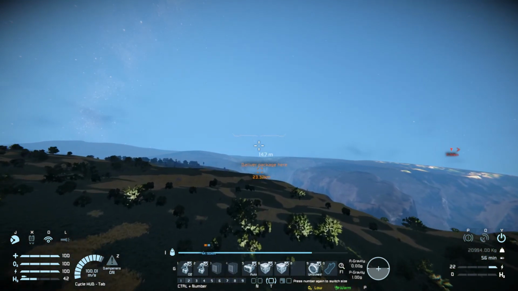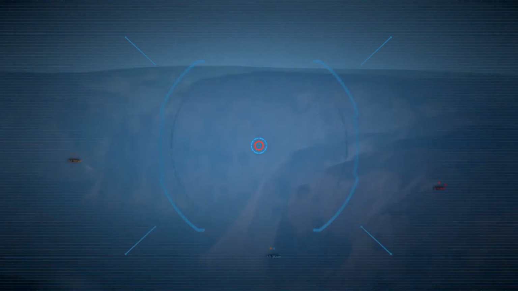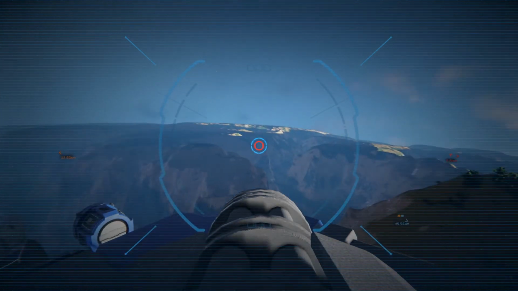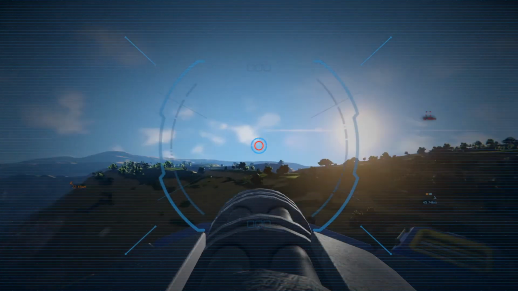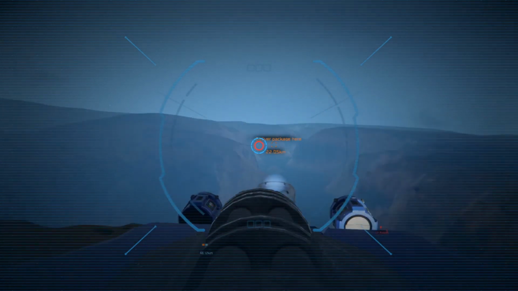Once I took it over, I was able to take a load back in the flyer and then come back with the Centipede with the storage module, and in just 2 short trips it was all dropped off back at the base. So that was quite good, knocked that one off.